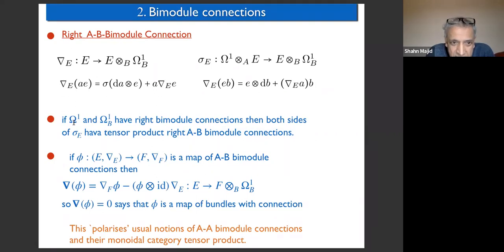Okay, now you actually have a bicategory. You can tensor product, just as you can tensor product bimodules. With AB bimodules, you can tensor an AB bimodule with a BC bimodule and get an AC bimodule. The same thing applies with AB bimodule connections. And in particular, I want you to note this map here: if you have a quantum geometry on Ω1, a quantum Riemannian geometry, then Ω1 has a bimodule connection on it for the metric, let's say the Levi-Civita bimodule connection.